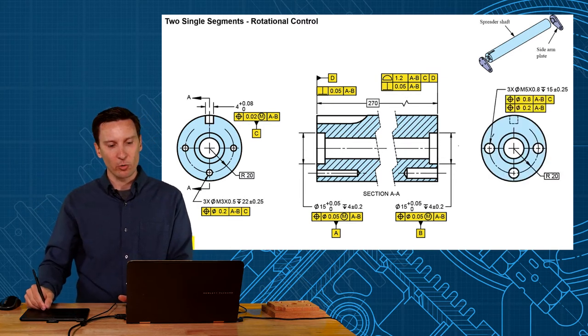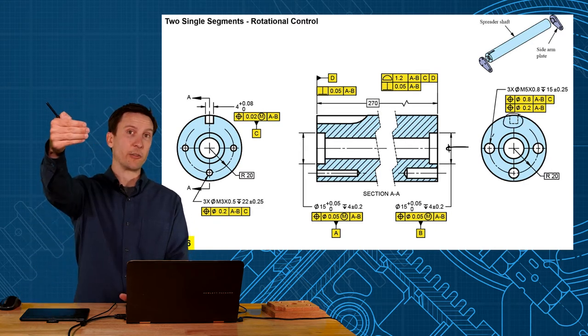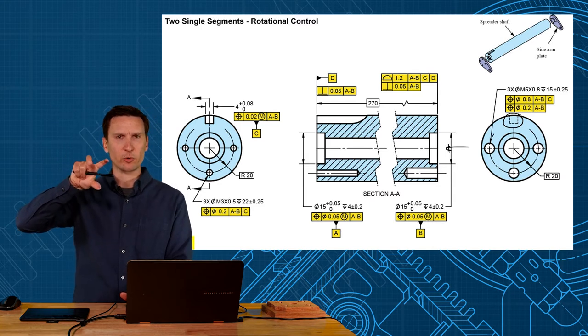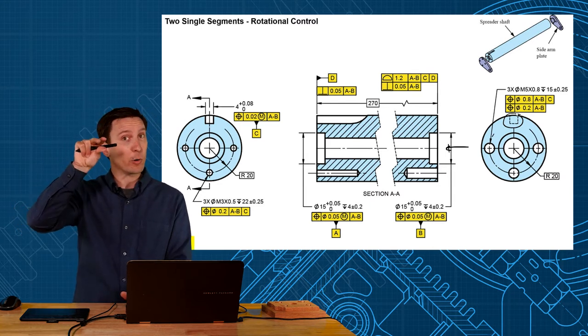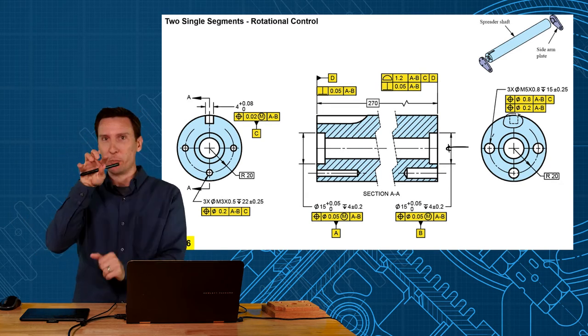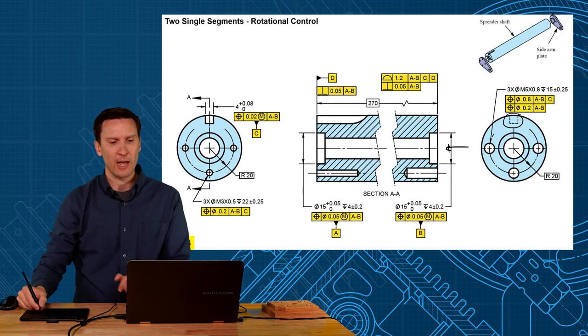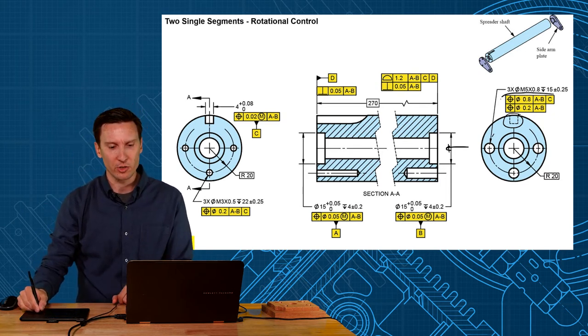Now let's look at the holes going in in this view here. Remember the slot is on the far end of the part, on the other side. These three holes really have to be relative to each other and relative to the axis, but it's very difficult manufacturing-wise to put these three holes in relative to the slot on the far end of the part, so we give them a larger position tolerance here.